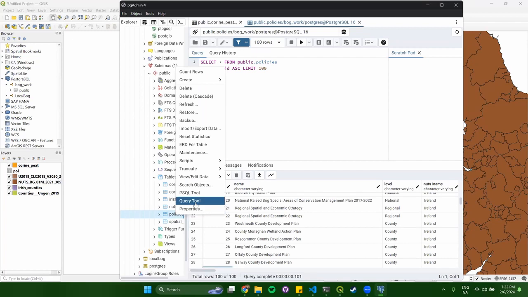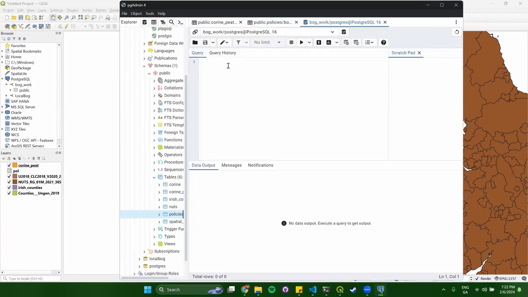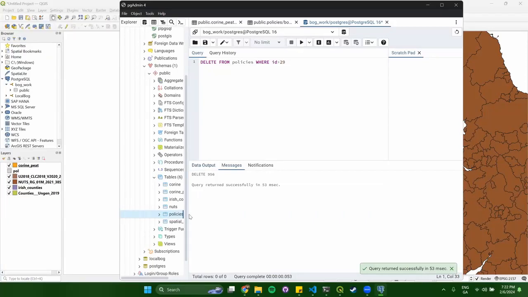So we're going to do query tool, and we're going to say delete from policies where ID greater than 29. Okay, so it deleted that.